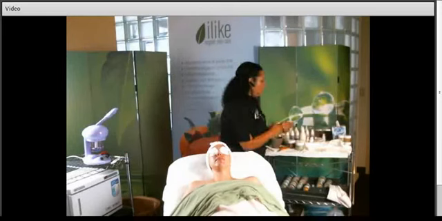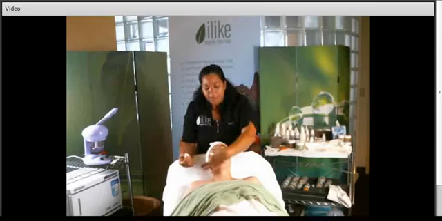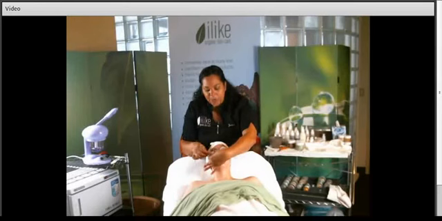Okay, so next I'm going to take one cotton pad, fold it in half, and hold down the pad underneath your eye area. Take the pad with the cleanser on it and sweep across the eye area, back and forth across the lashes, over the brow bone, and also over the eyelid, until the makeup is gone. The pad underneath the eye is going to catch all of that makeup.